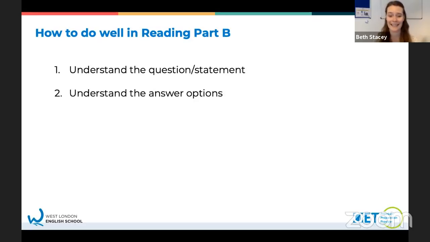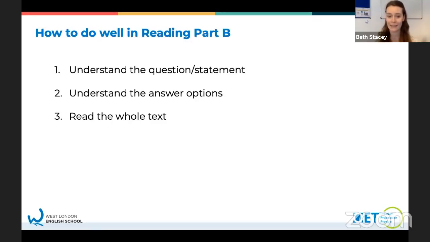And of course, understand the answer options. Again, it's the same thing. Go through every single word, and if you think that answer is your answer, you need to check that every word is accurate. Because understanding the question and the answers will mean you get the right answer. And I know that sounds ridiculous, because of course it does. But the problem is that with these kind of answer options, there will be one word that is wrong. It's only one word that means that that's not the answer. So every single word is important in the question and the options.